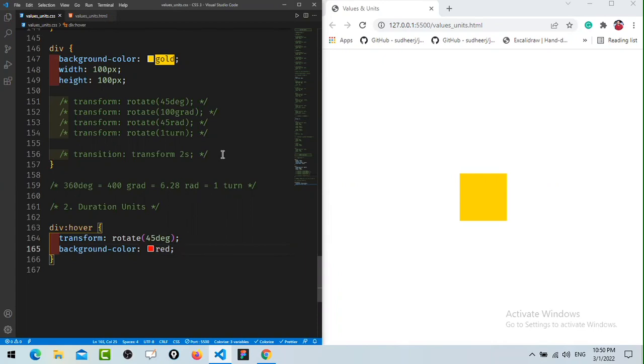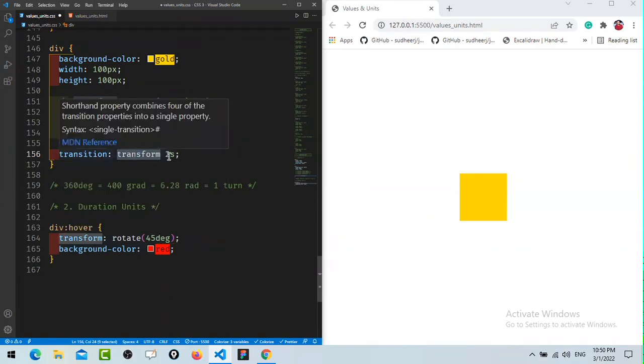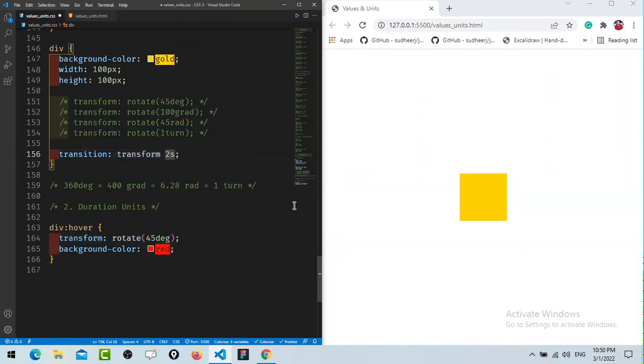As you can see, I have applied it in transition on the transform property. It should rotate 45 degrees in how many seconds? 2 seconds. When I save this, in 2 seconds it will rotate.